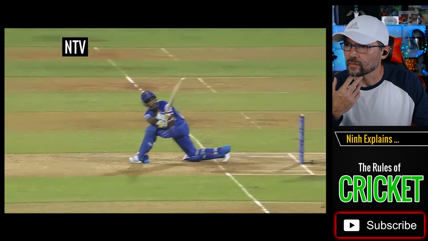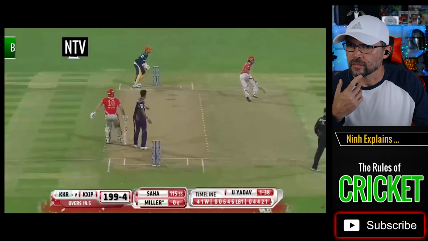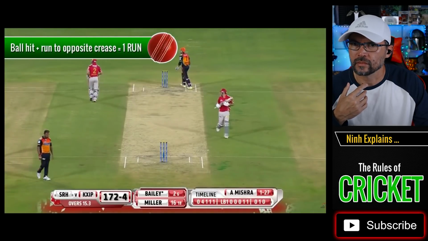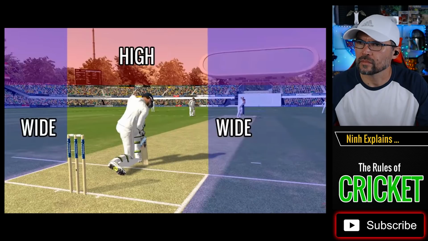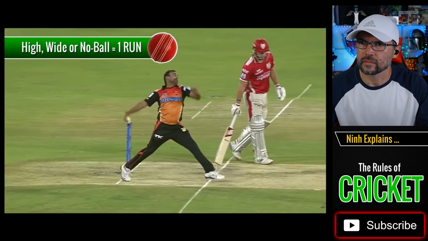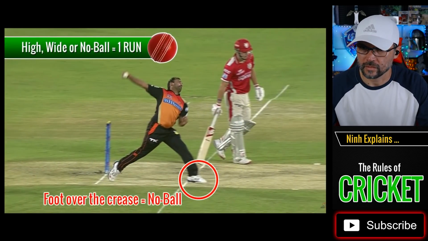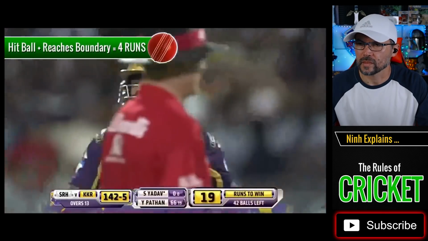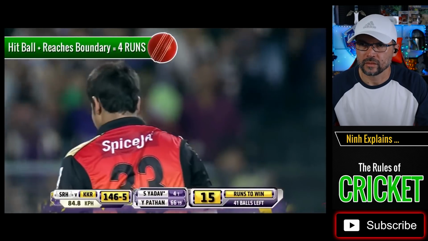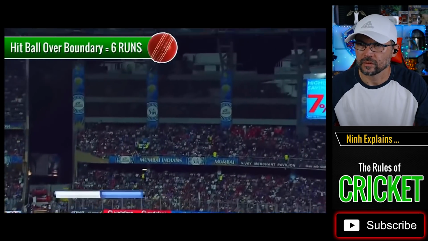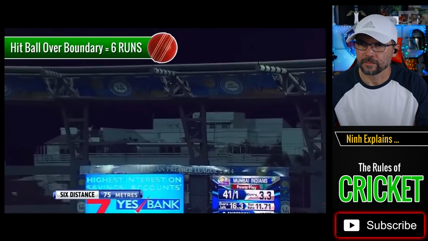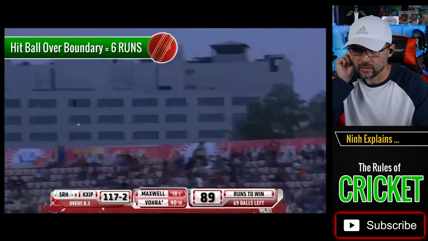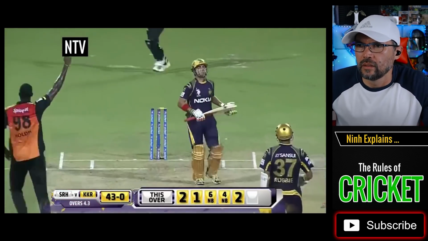They try and hit the ball away from the wickets and run to their partner's crease. If a batsman hits the ball and both men safely run to the opposite crease, this scores 1 run. If the bowler bowls the ball high, wide, or throws a no ball, which is an illegal bowl, this automatically scores 1 run. If the batsman hits the ball along the floor and it reaches the boundary, this scores 4 runs automatically without the batsman having to run. And if the batsman hits the ball in the air and it goes over the boundary, this scores 6 automatic runs. This is the highest scoring play, like a home run. It's the job of the fielding team to get the batsman out of the game.